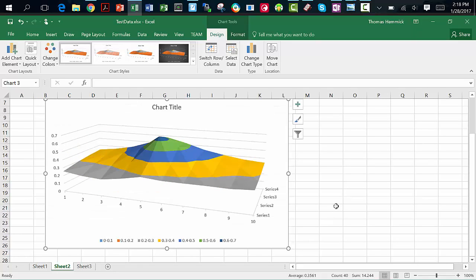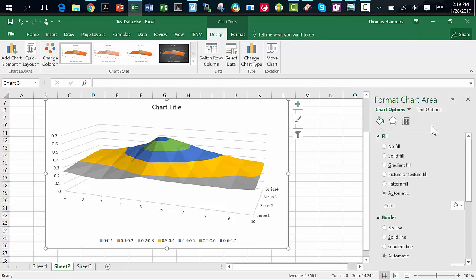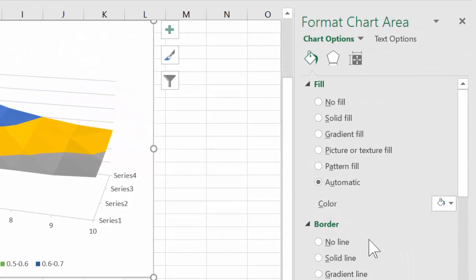I'm not going to tell you what kind of a configuration this data was from, but I'm betting that looking at the figure itself, you can guess. However, in order to make it more quantitative, we want to control the locations where the color changes. To do that, I'm going to right-click on the chart itself and choose Format Chart Area, which is going to bring up a series of menus on the right-hand side.